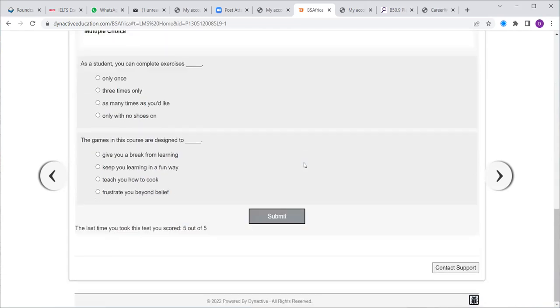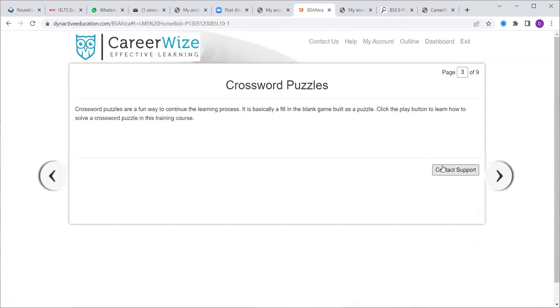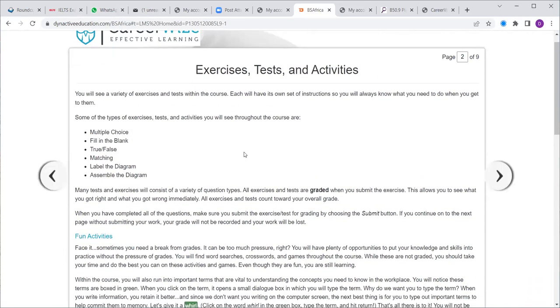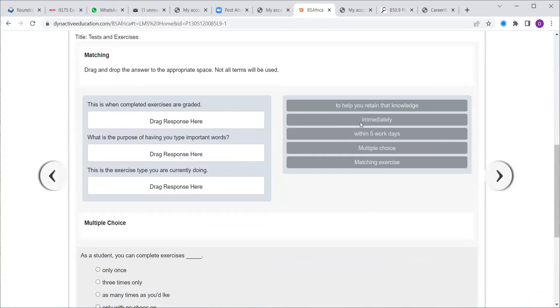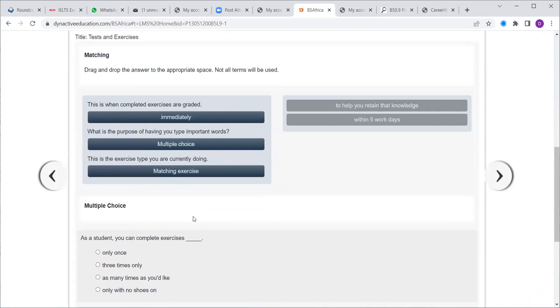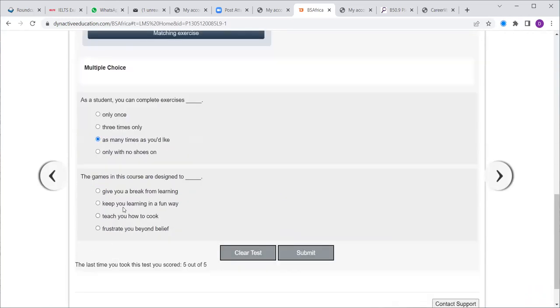In this case, let me see. This lady had a 5 out of 5. Normally they will not show you the number of times she had taken the test, but let me show you something. She had taken this test already. Let me retake it again. I'm going to provide wrong answers. Let me get this answer correct, and let me be sure I get this answer also correct.